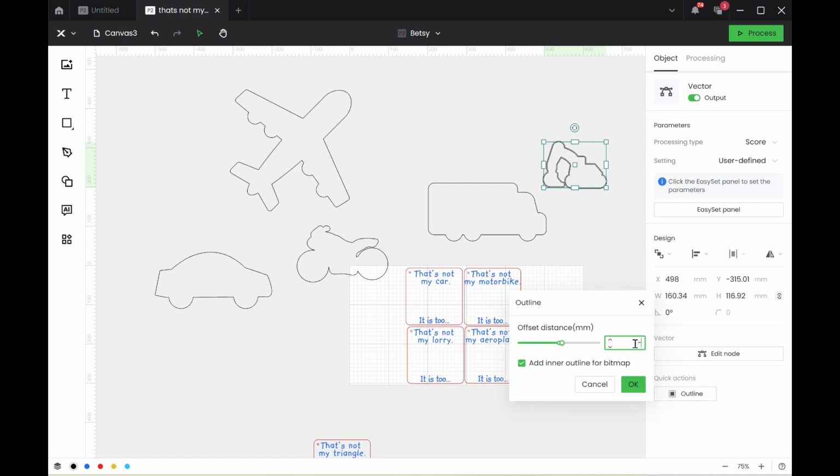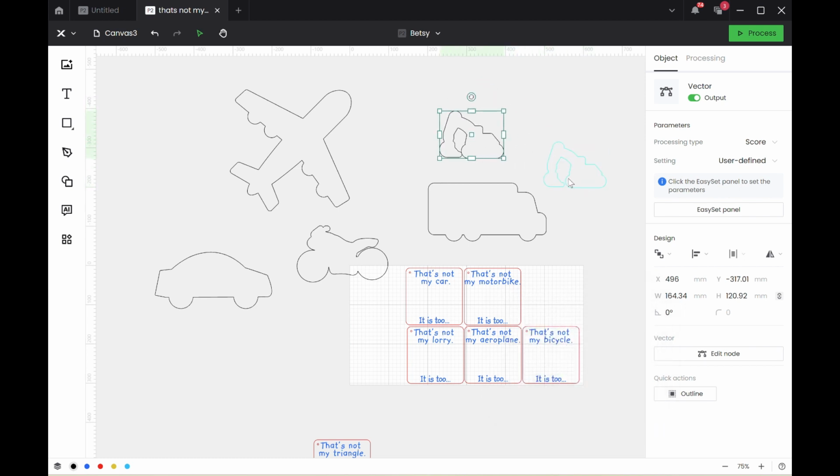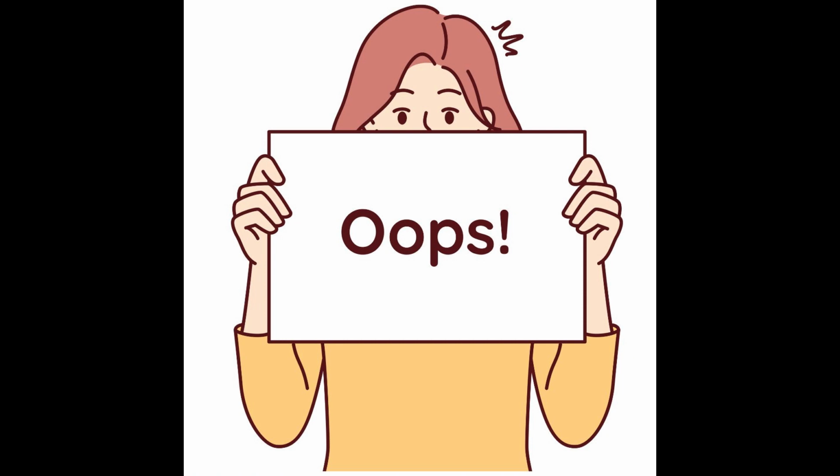I can do a minus as well for the outline. So the one that moves away is the new one, the smaller one. Okay, in the new update, I noticed that the one I moved away isn't the actual new outline. It's actually the original. So I was a little bit quick in moving that and didn't realize. That's something you need to be wary of because it's different to the original Creative Space.